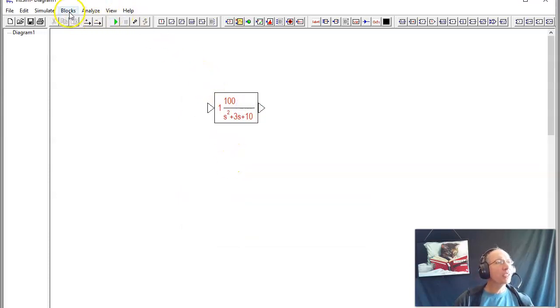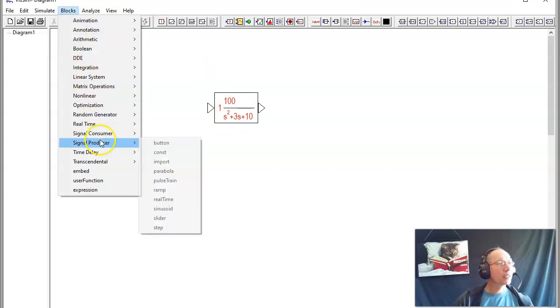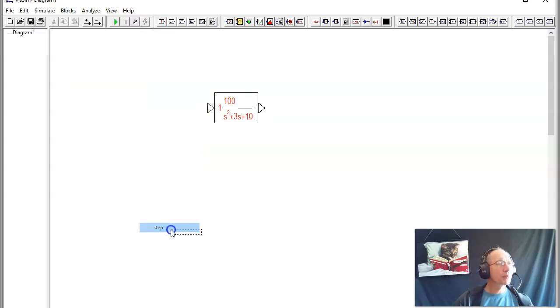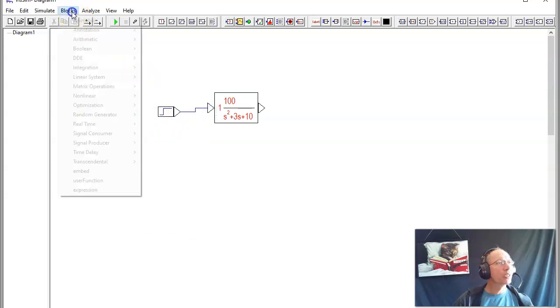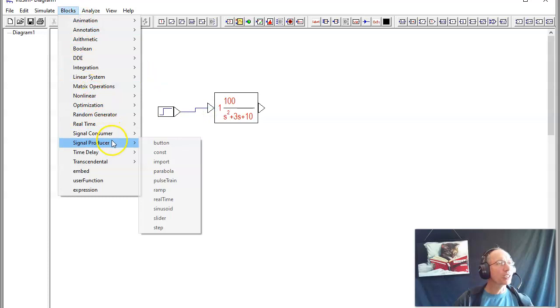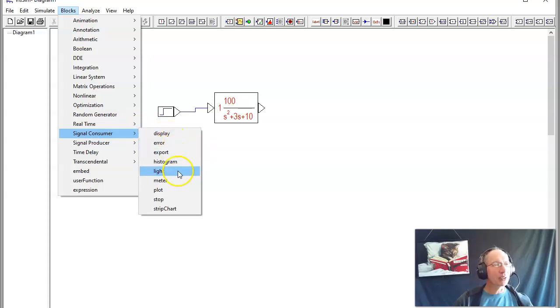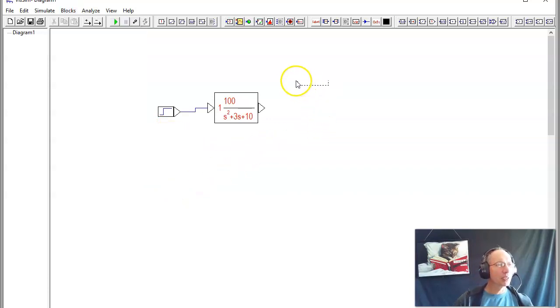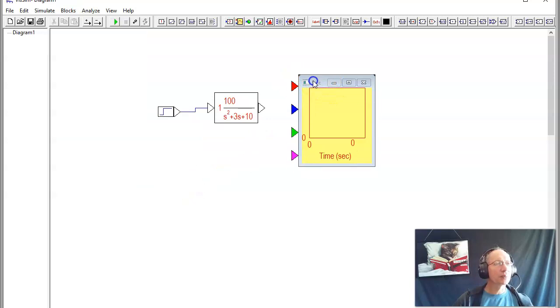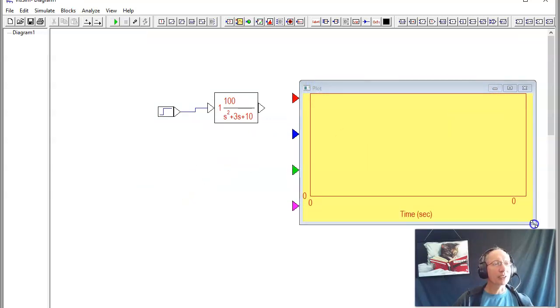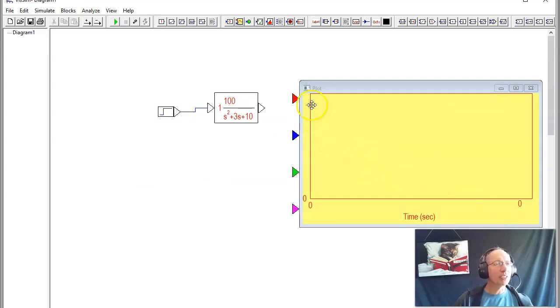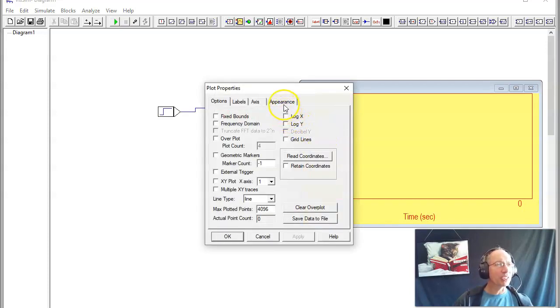If I want to find the step response, that's a signal producer step, and just drag and drop. To look at the output, this is one that's kind of hard to find. It's a signal consumer, the plot. I've got different types. I can get numbers, lights getting brighter and dimmer, strip charts. Plots are really the main one I use. And I personally hate the colors of the plot. If you're an Iowa State fan, they're nice colors, but being NDSU, we prefer green and yellow.